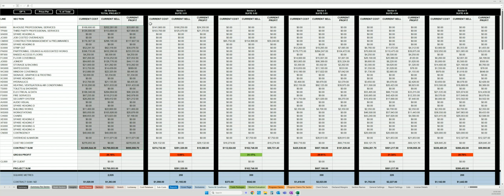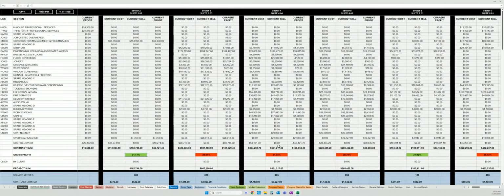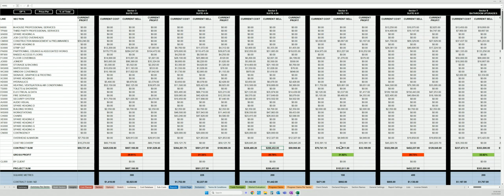So in here, I can see suite 3.01 is 291,000 at 5%. Suite 3.02 is 162,000 at 31%. Suite 3.01 is nearly 30%, 600,000, 500,000 for suite 4.04, 288,000 for suite 4.06.